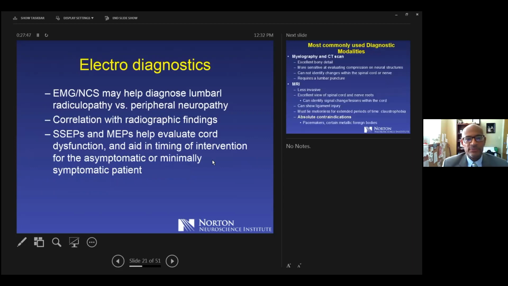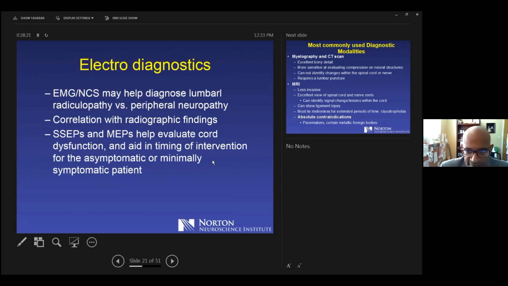Other modalities we can use to help diagnose are EMG or nerve conduction studies. This allows us to pinpoint pathology on certain nerves. EMG and nerve conduction studies can help diagnose lumbar radiculopathy versus peripheral neuropathy. So it can identify whether a patient has slowing at the level of the spine, or some kind of compressive element, let's say along the fibular head, which can give you a peroneal nerve problem, which can mimic a foot drop or an L5 problem. It can give you a tarsal tunnel or something in the ankle.